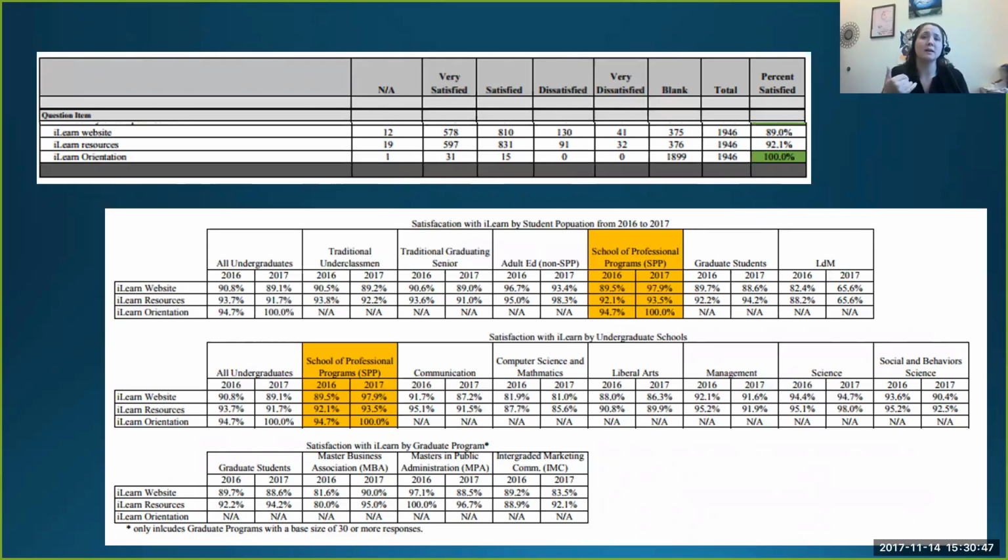LDM, which is over top row of the bottom picture all the way to the right, is our Marist Italy branch, which due to infrastructure reasons, they actually don't use ILearn much. So that actually had implications for us that we had to get some people on the ground over there. We're working on that. We're looking at partnering over there, and that is something we're pushing forward, not just for our Marist Italy branch, but all of our broad programs and how they're using ILearn.